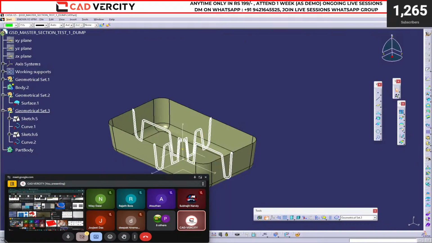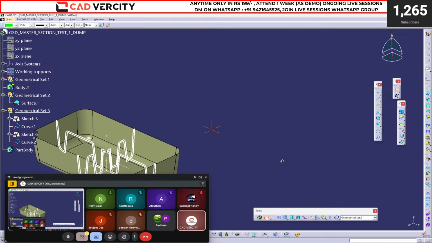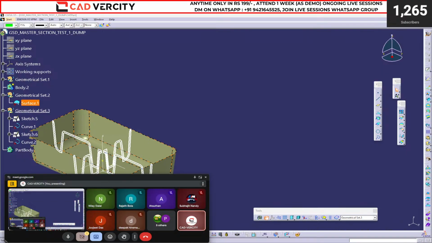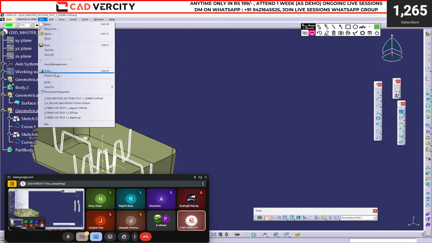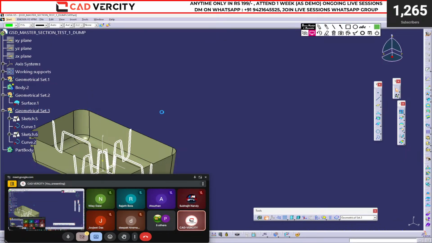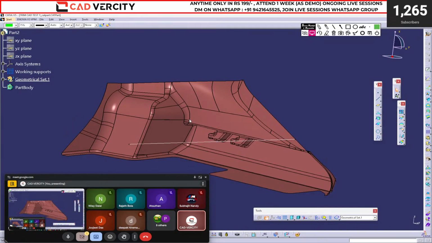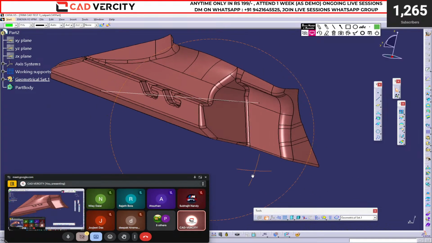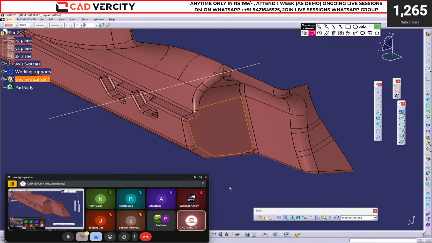So why should we keep the graining angle? Let me open our last file. This one, I think. Remember in our last session, we modified this surface, yes or no?